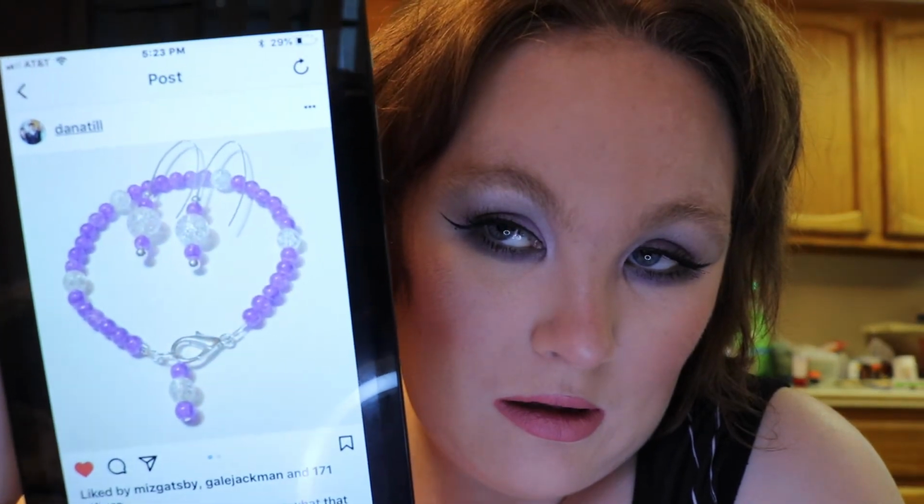So this is the piece of jewelry, and it is by the amazing Dana Till on Instagram. If you love jewelry and you love seeing creativity at work, go find her. She's amazing. But this is the look that is inspired by that makeup and by that piece of jewelry.